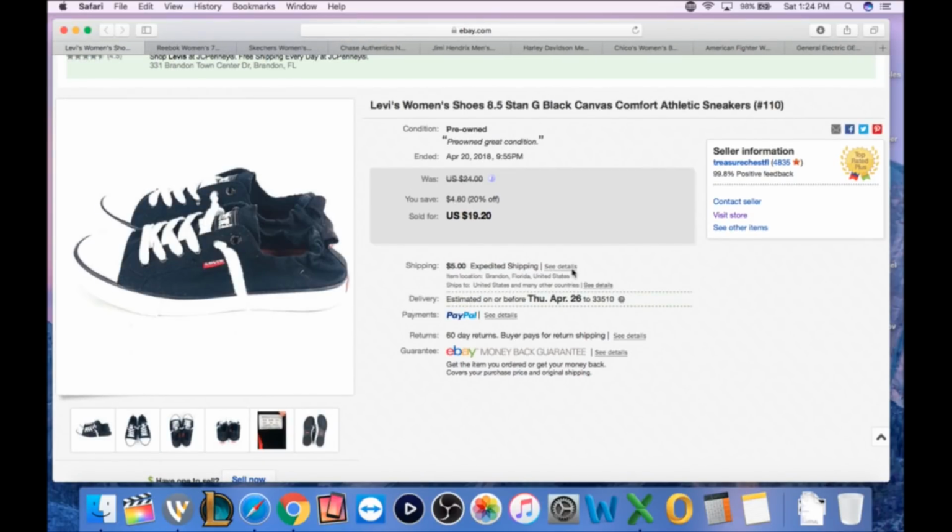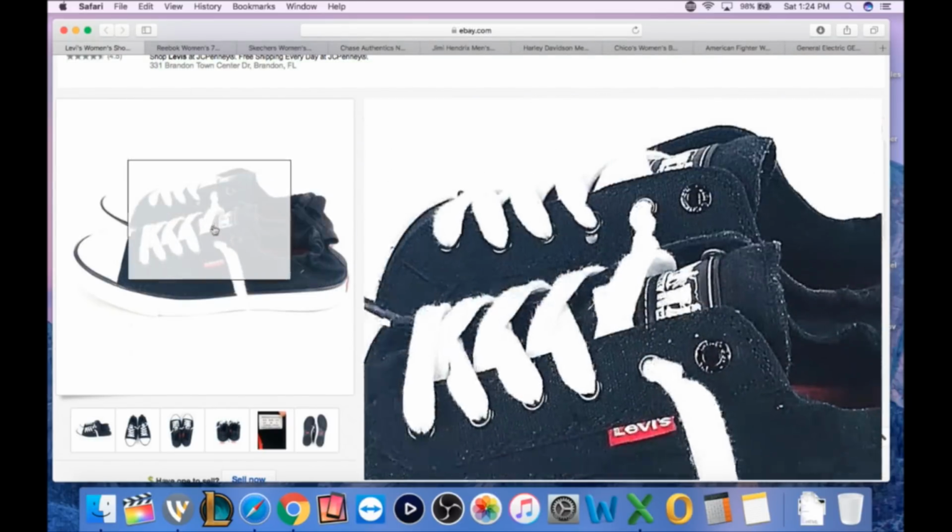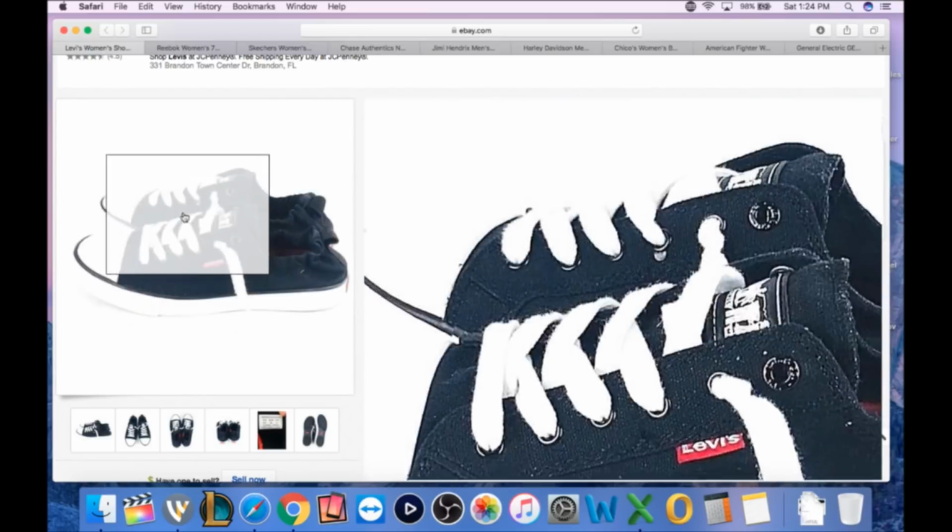Levi's shoes, we sold these for best offer, and we ended up getting 20 total. So after fees, it was like $17.20, and then they were, I believe, $8 and change to ship. Or no, these went padded flat rate, so they were minus $6.90 to ship. So we were left with $10.30. I believe our cost on these was like $6, so only $4.30 profit on these. Not a great profit. These aren't really good shoes to sell. I thought they'd get 25 or 30.